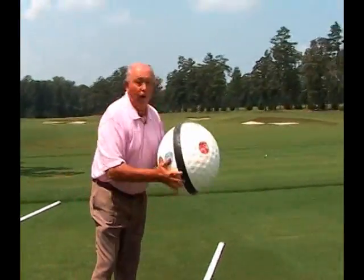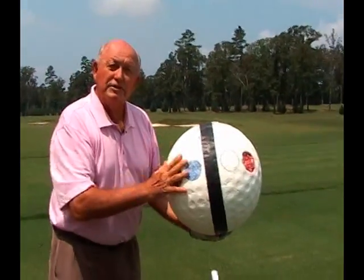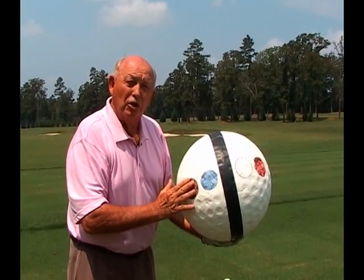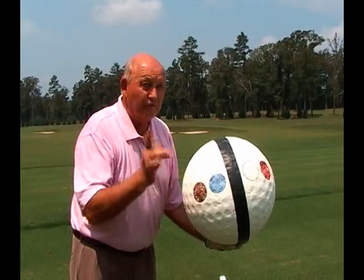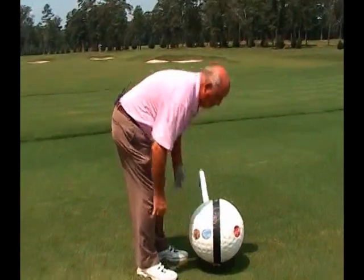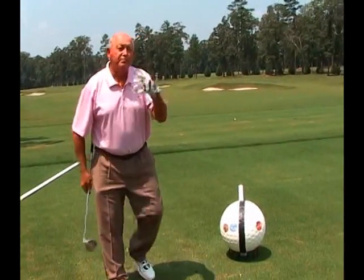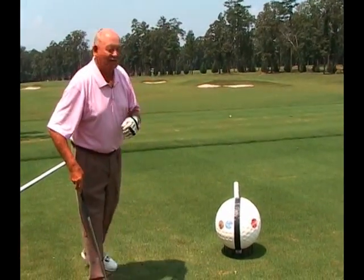As you can see, this is a unique ball. It has four color dots and a black stripe. These color dots only designate your club path — the forward direction of your club path, not club face. We love to do this in rhymes because you can remember. These rhymes give you a mental cue that'll help you to remember things easier — nothing technical at all.